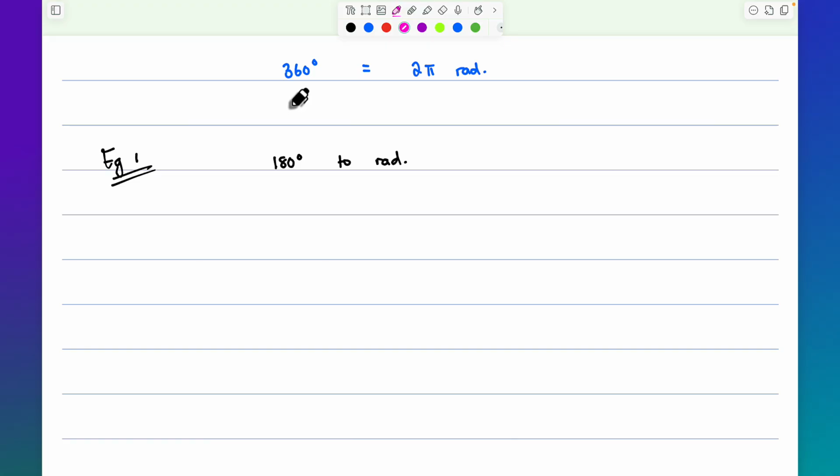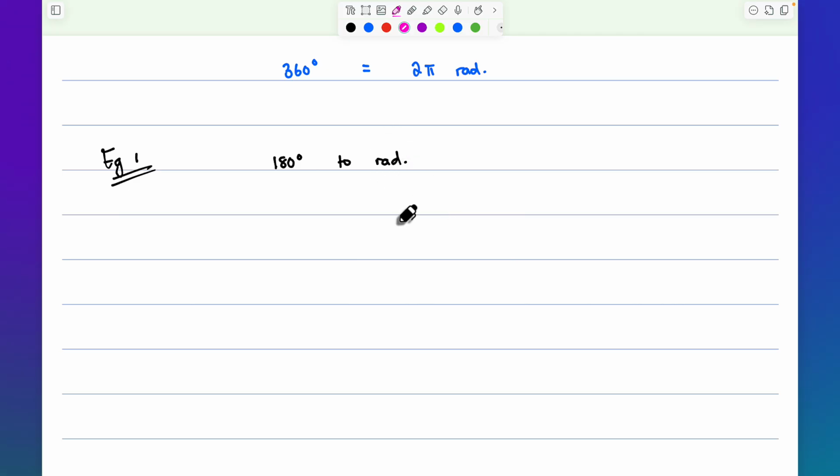We know that 180 degrees is going to be half of 360, right? So in order for me to get 180, I just divide this by 2. Which means for the radian form, I also just divide this by 2. So the answer should actually just be pi radians, right? Because if 180 is half of 360, then its radian equivalent should be half of 2 pi. So our goal here is to get pi radians for 180 degrees. But how do we get there, right?